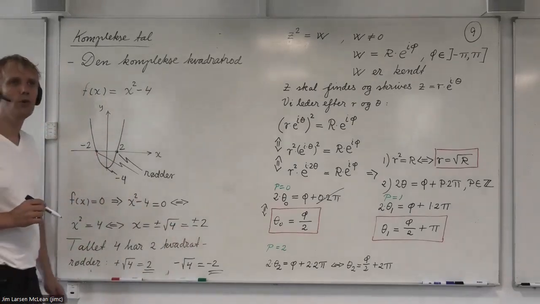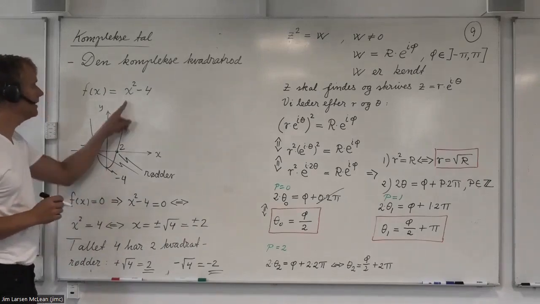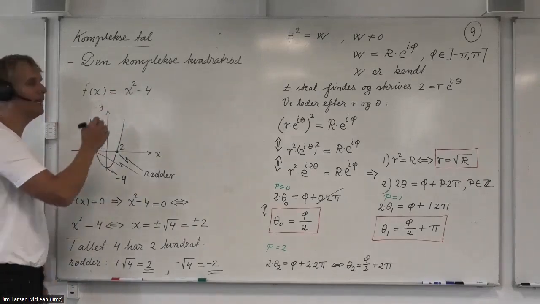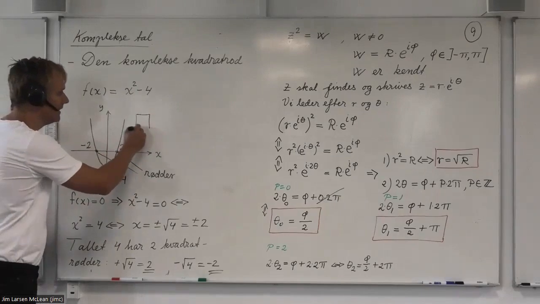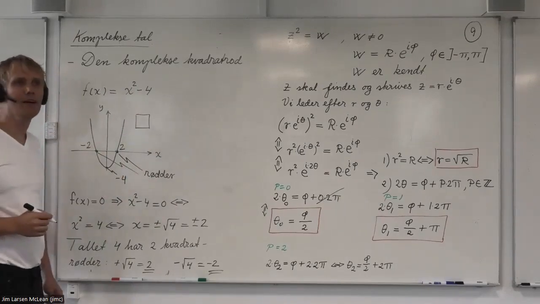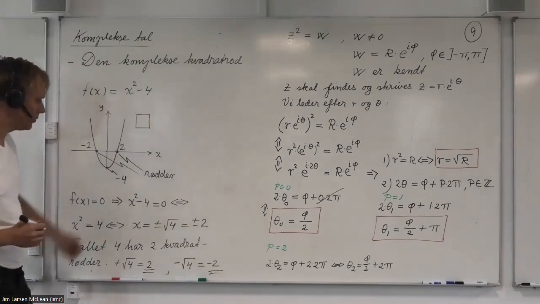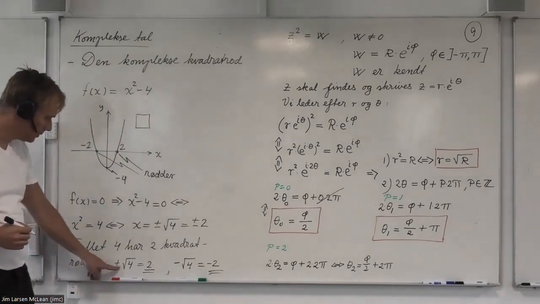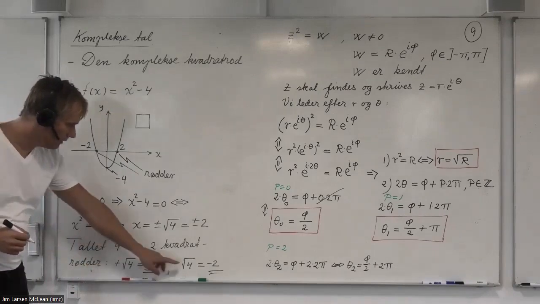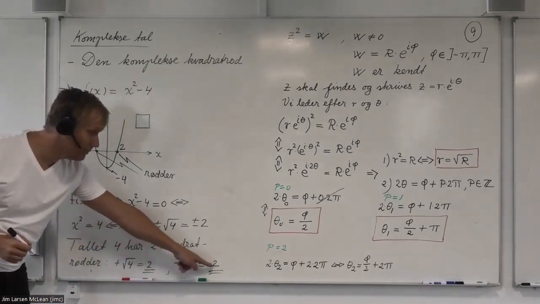So these are the two roots for this function, and precisely because it's called squaring, and because you find the area of a square by squaring the side length, we call them square roots. So what it means is that the number 4 listed there has 2 square roots. One is called plus square root of 4, which is 2, and the other is called minus square root of 4, which is negative 2.